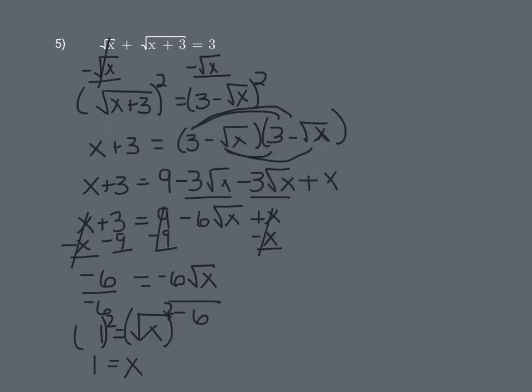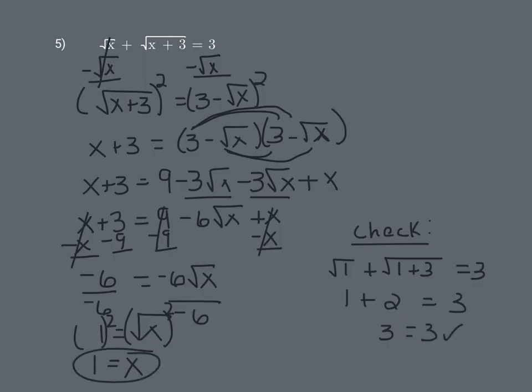So in this example, we only have one solution to check this time. All right, but even still, we have to check it, because if it works, then x equals 1 is our solution. And if it doesn't work, then we have no solution, and sometimes that happens. All right, so let's plug in the 1 back into the original equation wherever we see an x. So we'll have the square root of 1 plus the square root of 1 plus 3, and we want to know, does that equal 3? The square root of 1 is 1, and since 1 plus 3 is 4, the square root of 4 is 2. And in this case, it does check, because 1 plus 2 is 3. So in this case, we do have a solution, and it's x equals 1.